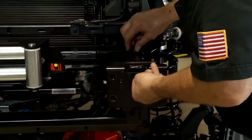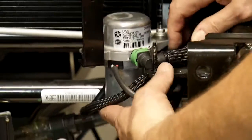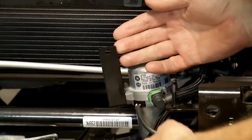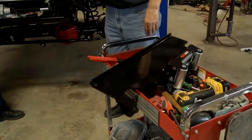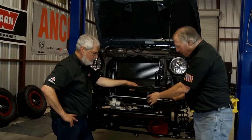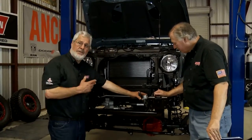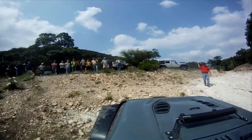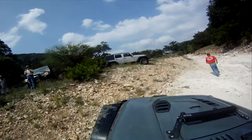Now, before you put on your Rugged Ridge bumper, what you have to do, get the old one off, you find this little vacuum pump right here. Now, it's mounted a little different right now, but what you have to do is relocate it because this bumper plate here goes right across here. So Rugged Ridge has included a nice little remounting bracket right here that'll bolt right to the back of the plate. This is really a nice little feature on this Jeep. The vacuum pump tied to your booster, when you step on the brakes, it holds the brake on for a couple seconds, gives you a chance to go from the clutch to throttle, grab a gear, and then the brakes will release. That way you don't roll back.